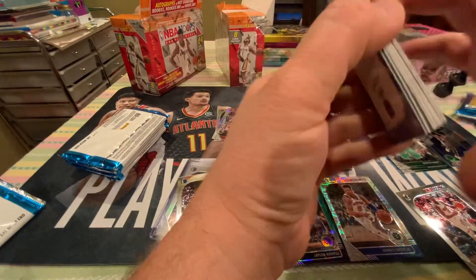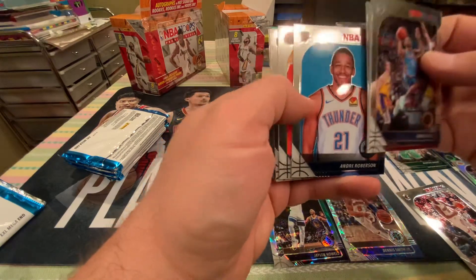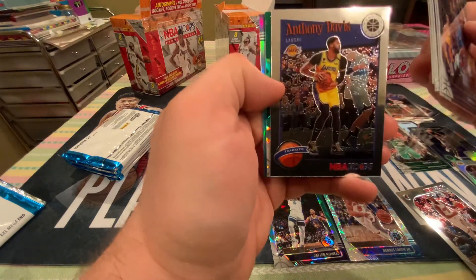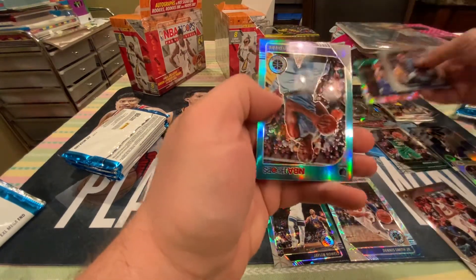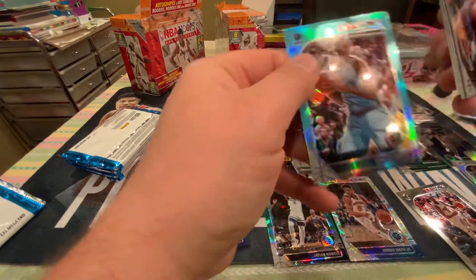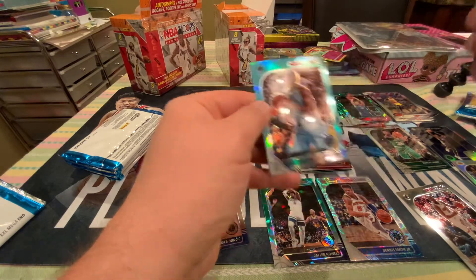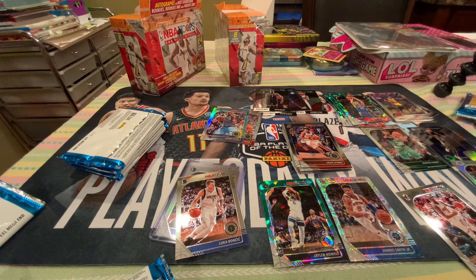Got some good people. Andre Robinson. John Wall. Marquise Morris Sr. A Tribute of Anthony Davis — not bad. A Landry Shamet Green Cracked Ice, that's pretty good. And a green — or is that like a teal? I think it's a teal of this guy who I have no idea who the hell he is. Could have been a better player, but I'm not complaining. Got a silver Luka.